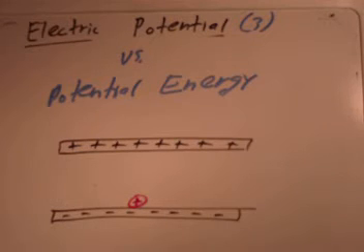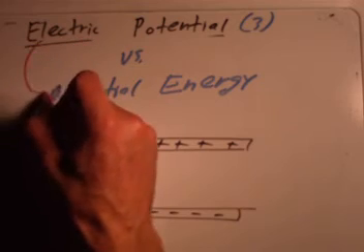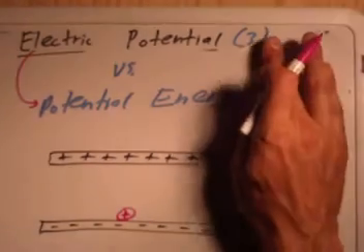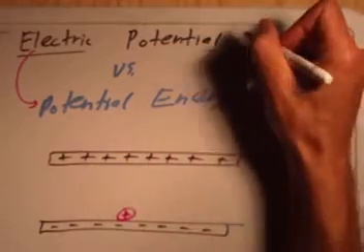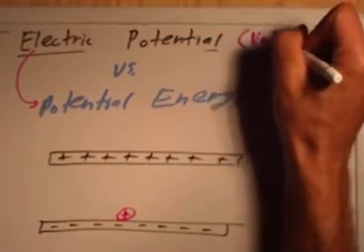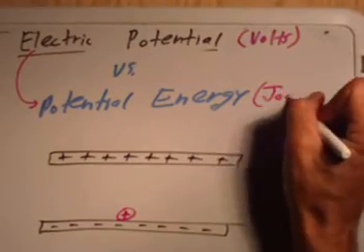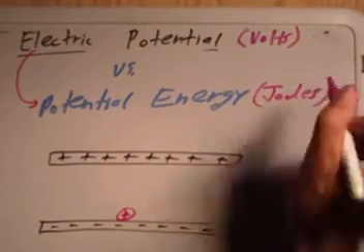In this video, which will hopefully come out to be a relatively short one, we just want to make a few comments about electric potential versus electric potential energy, because they're not the same thing. In the first sense, they have different units. Electric potential has the units of volts, which sounds very electricity, and electric potential energy has the good old units of joules, just like all energy does. So there's nothing different there.